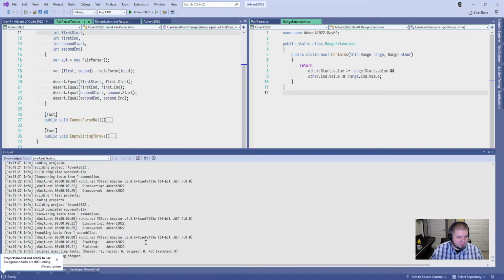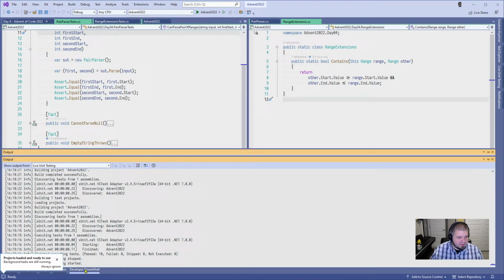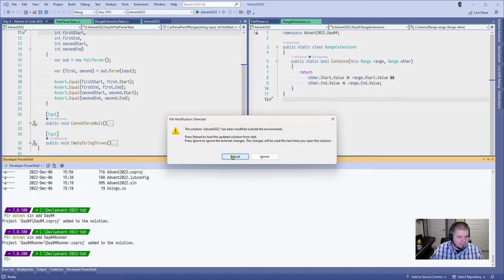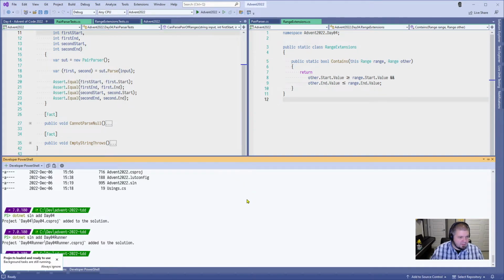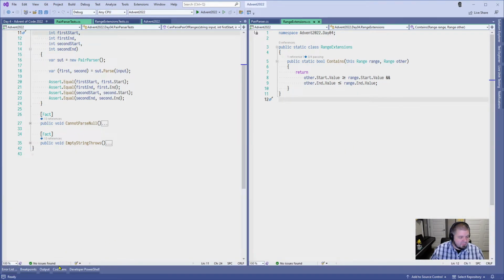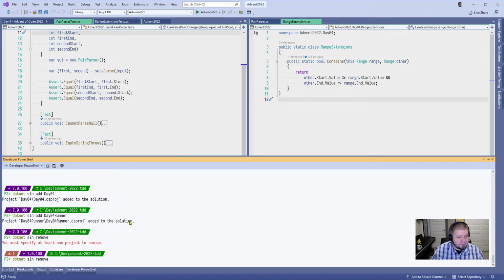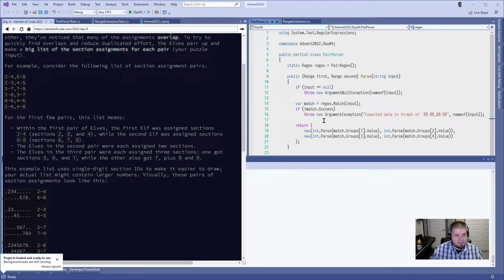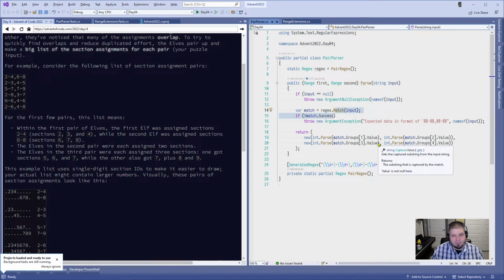Save everybody, that's fine. And then back here, we're gonna add the day 04 runner. Yeah, that's fine. And then we're gonna do .NET sln remove. And you're asking me why I'm doing this in the command line. I'm just used to doing this on the command line. I think it's sln remove, right? Yeah, sln remove. Oh my goodness. The live unit test runner is really upset with me. We're gonna remove this. Yep, okay. Everything's gonna go away for a little bit.